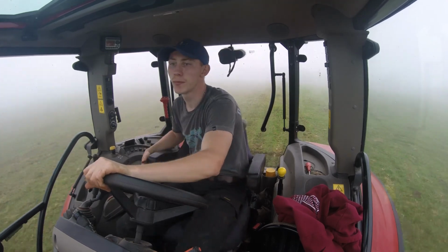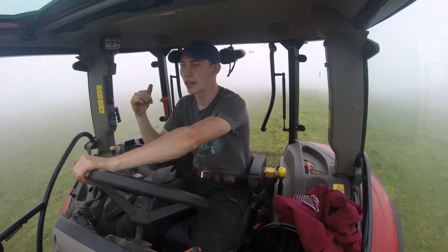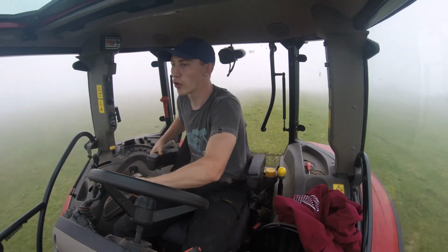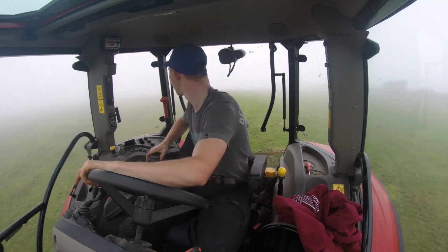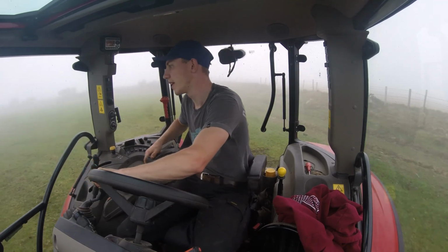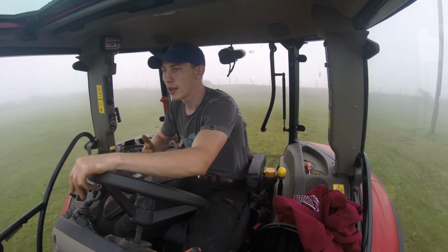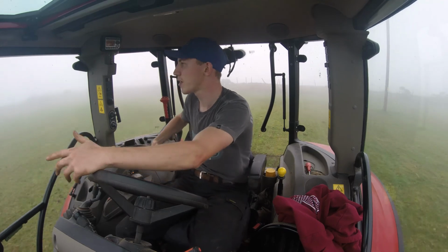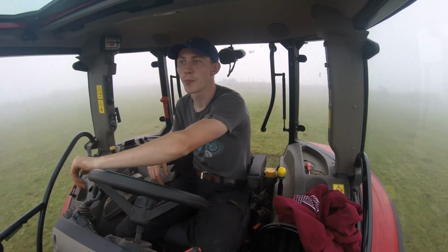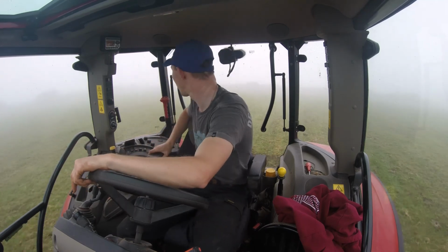We're going to do an autumn spread dressing of manure. So all these fields are going to get some manure spread on them. We'll get a contractor in more than likely to do it for us. We will load them up in this, with the muck fork on the front of the loader, and then he'll come in and spread it all for us. We've got a couple of fields that we'll be able to do if we've got enough manure to spread everywhere, and then that'll decompose into the fields over the winter.